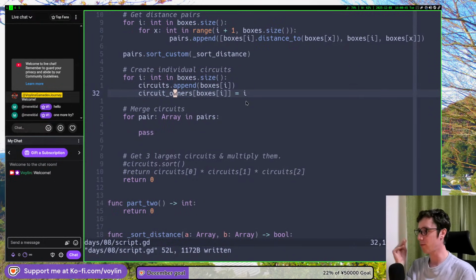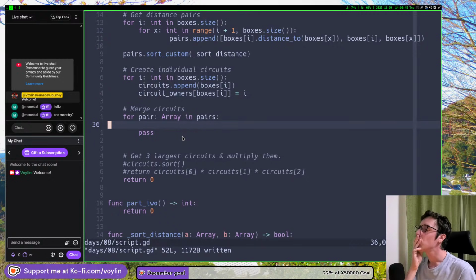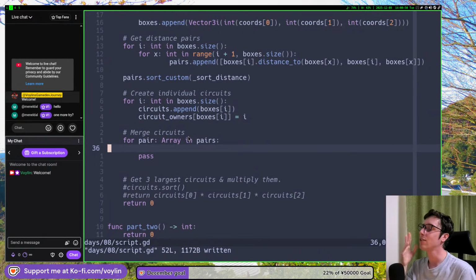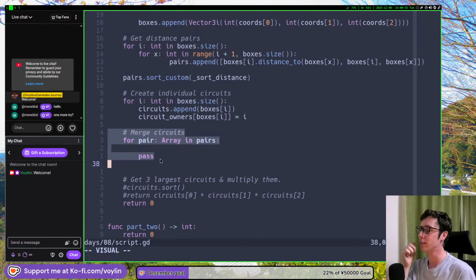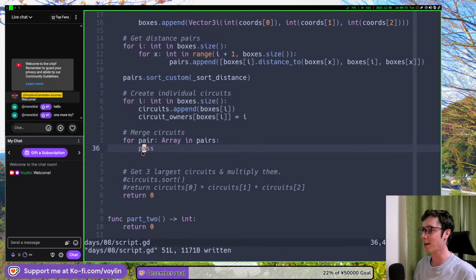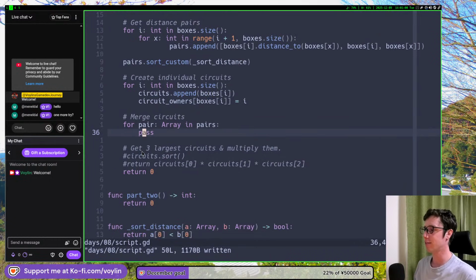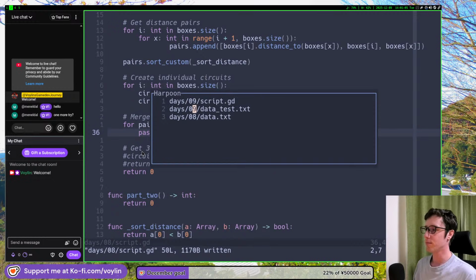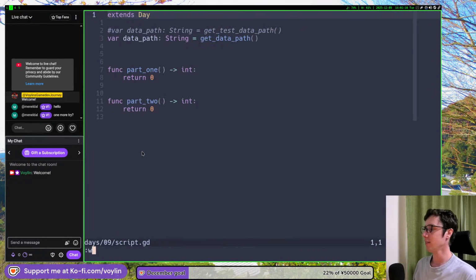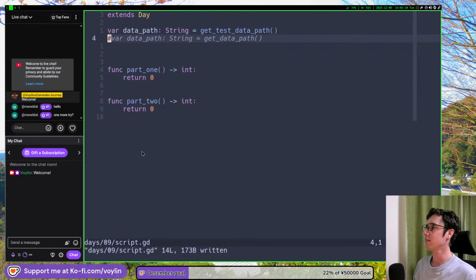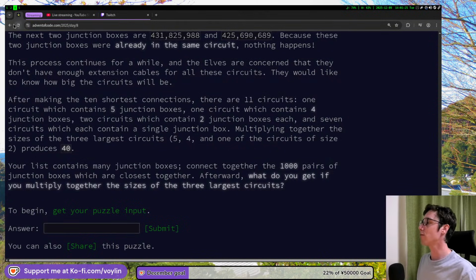But the whole merging of the circuits, I feel like I don't 100% get how to do this part. And I have received a ton of help already, both on Discord and last live stream. But for some reason, my head cannot make sense of this part. So what I'll do, I'll go to day 9. I'll try day 8 after I finish day 9, if I can finish it quickly today. Else it will be for another time, or probably off stream, because it's kind of embarrassing how much time I've spent on day 8 already. So anyway, let's go over to day 9.